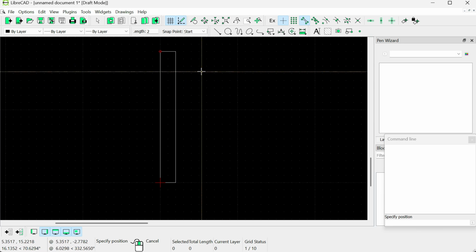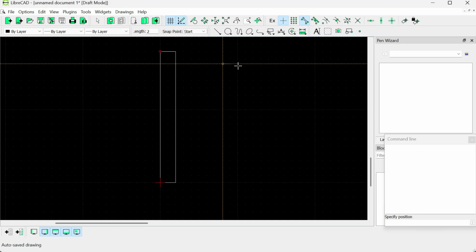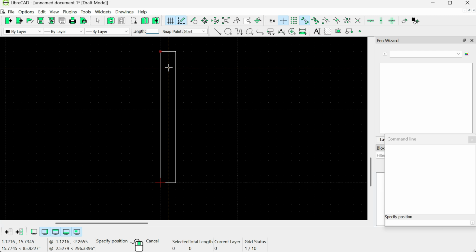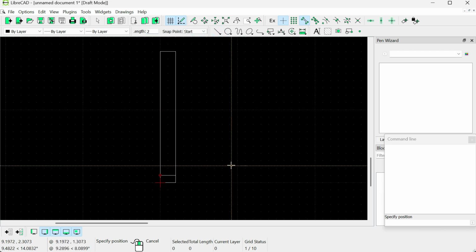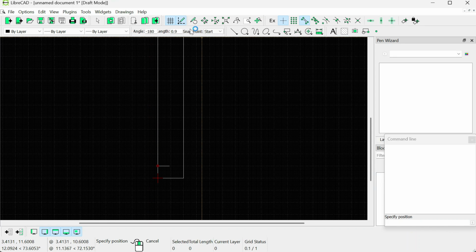Now you need to again draw the 2 mm horizontal line, so select horizontal and click like this. So you can see that type of geometry, but you also need to create the metal finger. As per this you can see it is 0.9 mm and 0.9 mm, and it is 15 mm. Select 0.9 and select horizontal, click like this. Now for this you need to rotate, so select horizontal, select angle also.